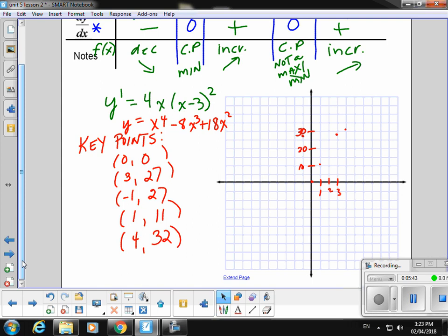So I know I have a critical point at 0, and I know that it's a minimum. And that shows with the points we looked at anyway. But I know I have a critical point up here, and it's not a maximum or minimum, but something is definitely going on there. So very, very roughly, before we use other tools in our toolbox, we have a different type of critical point in two different places.